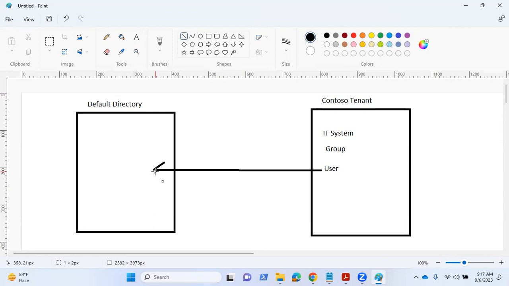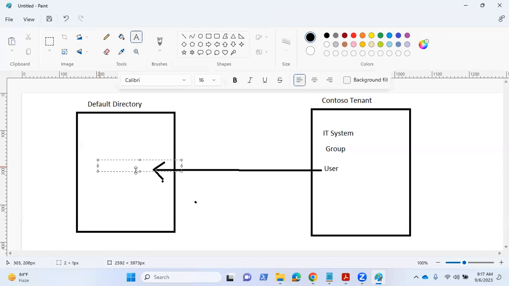And when we invited this user, we are giving the directory the identity of the user. What identity? That this user is a system admin, and this system admin belongs to the system administrator group.